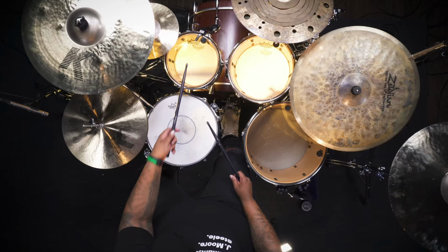And the reason why I started with my left is because it comes down to the snare. It's just natural for me to play the snare with my left hand because that's my snare hand. So I start with my left so that way I can get back to the snare when I'm playing this time and this time. I try to start it with my right. It works when I start on my 10, but when I get over here to my 12 and to my 16, it gets a little bit weird. So for me, it's just more comfortable to start it with my left hand. This is what it would sound like.